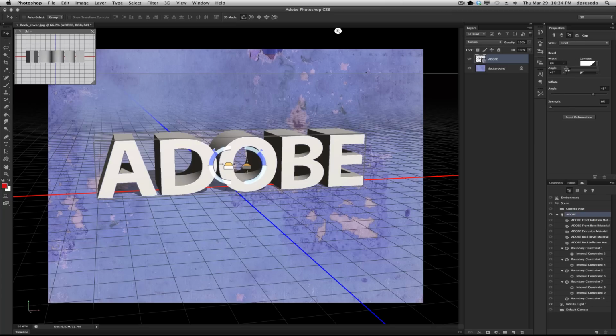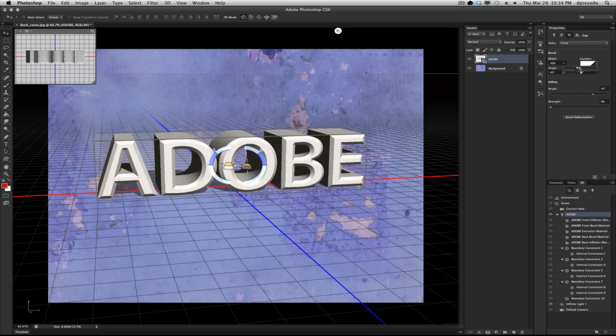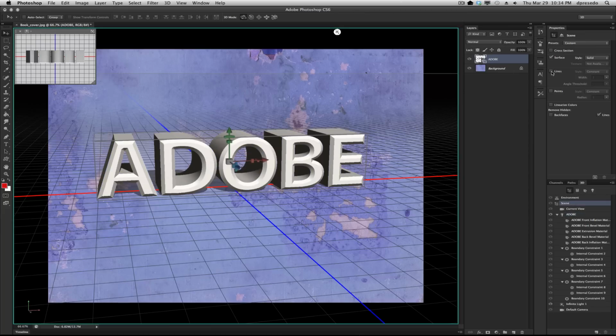And some that you haven't seen yet, or not very often, is this bevel width control, which is really nice. I'm not seeing it quite as often as I'd like to see out there in the wild. And I'm going to take some of the lines down here so you can see what's happening. I've changed the scene property parameters. I've added lines so you can actually see the edges here.